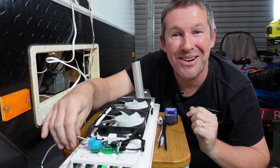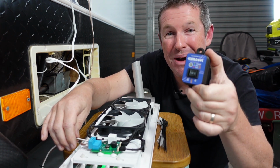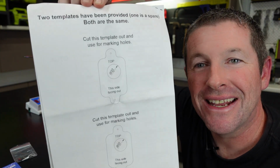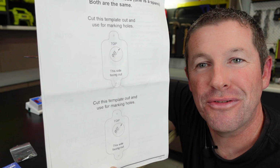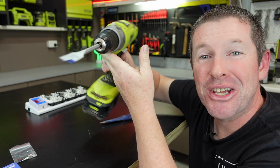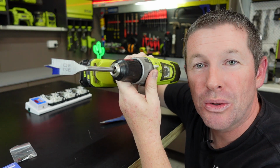So now we'll quickly go inside, drill a quick hole, mount this remote, tidy it all up, and we're pretty much done. Now, before we head inside, you'll notice on the back page of your instructions, there's two templates. Cut one of them out. And then you want to drill with a 20 to 22 mil drill bit.